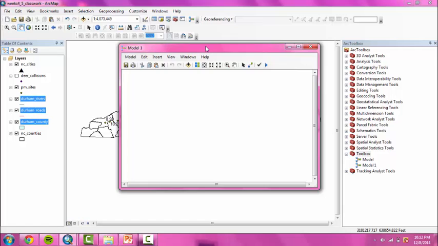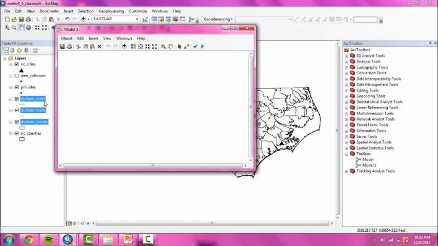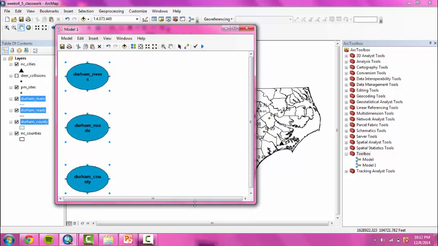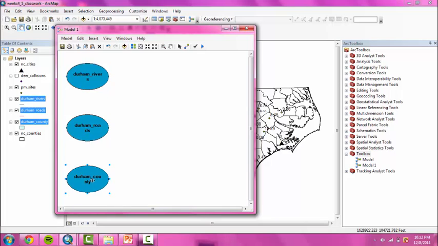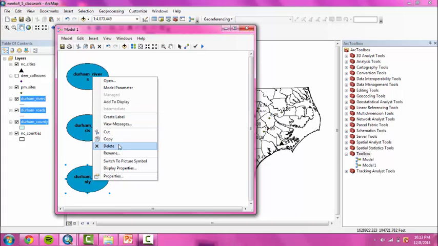In this model window, I will drag the Durham Rivers and Durham Roads, because I don't need the Durham County. So I will right click on that one and delete it.